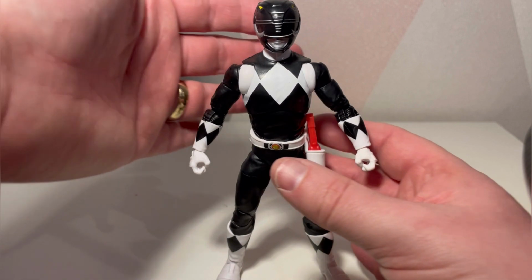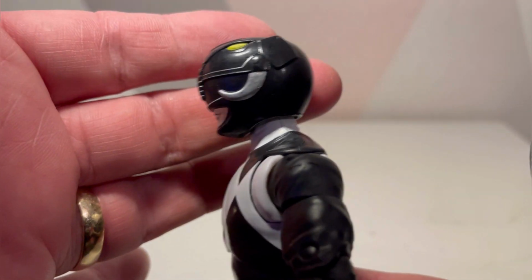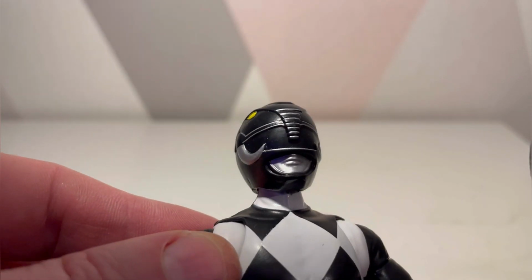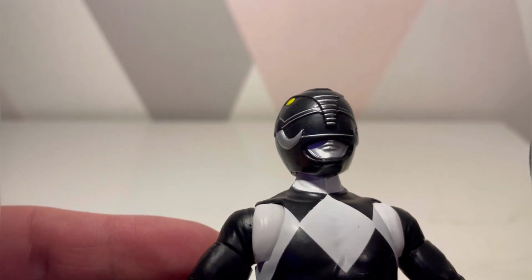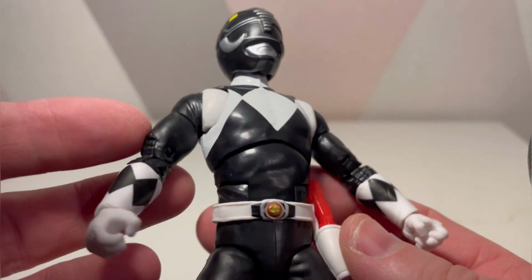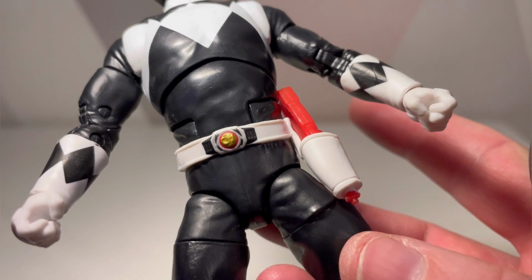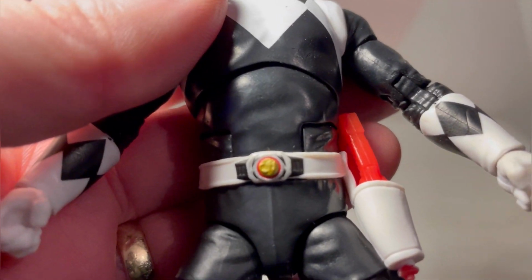So anyway, let's focus on this figure of Adam. Helmet looks very cool, very nice. If I remember correctly, I think I got the Black Ranger, the Red Ranger, and the Green Ranger first of all. And I was always very excited about the Black Ranger. I just love how the colors looked on him compared to the others. I don't know why. I just always did enjoy.